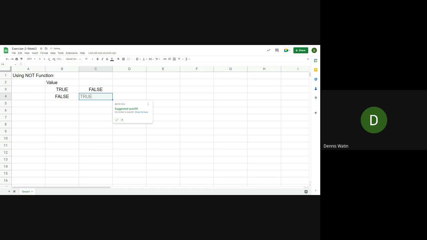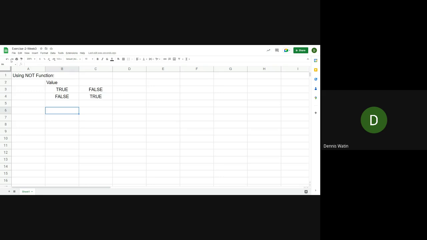Then it's false, no? And same, NOT false, meaning it's true. Okay? So that's the purpose of the NOT function.